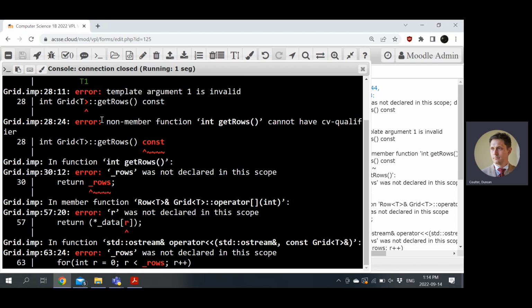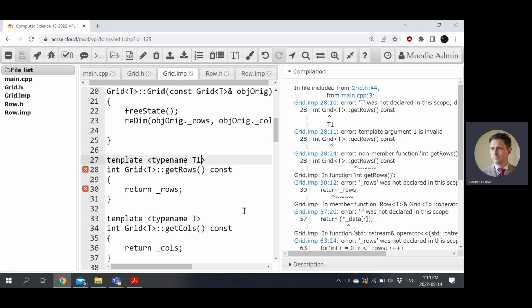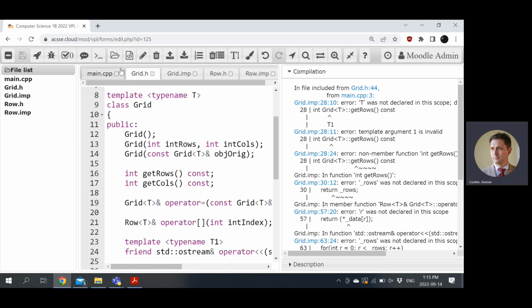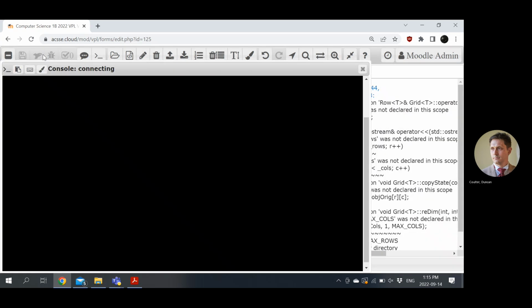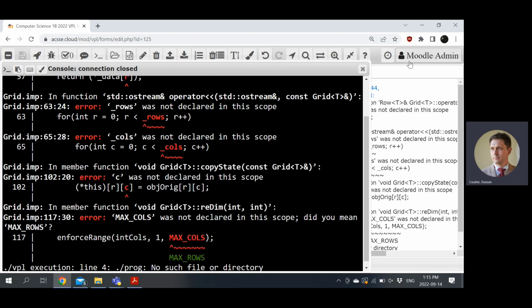Okay, it didn't like that. Template argument 1 is invalid, so it's line 28. I feel like it's still calling a T1 over there. Just make sure that I'm not doing that in the header file. Okay, should be. Okay, rows not declared in the scope. That sounds like a mistake.